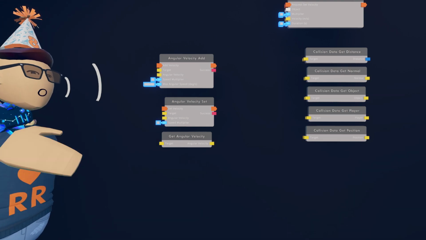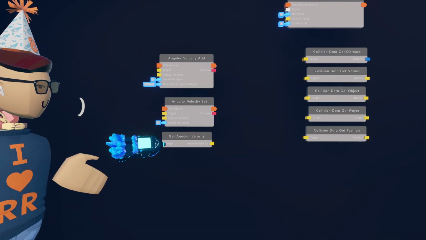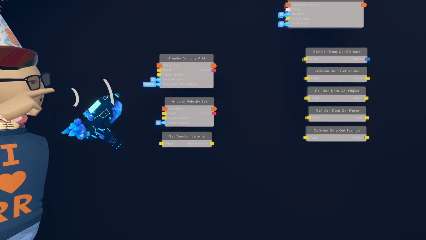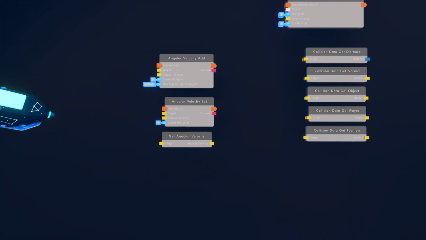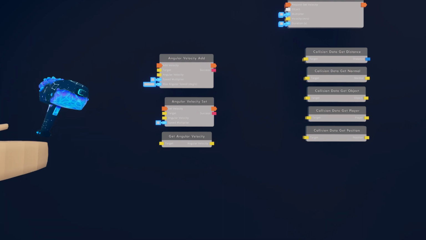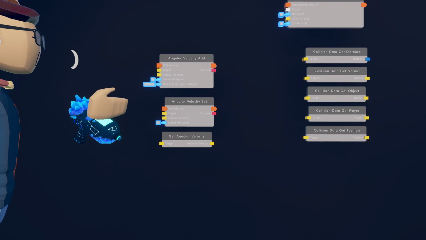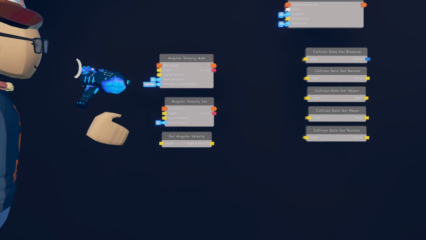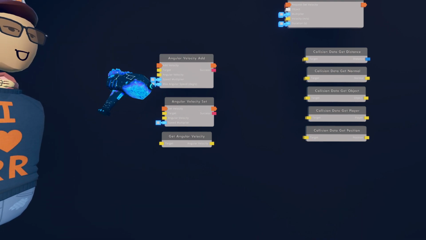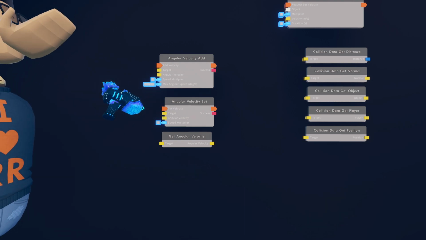So if you're spinning around one axis pretty fast, you're going to have a high angular velocity in that direction. You'll see these are also vectors. I think it's degrees per second along each axis that you're rotating. We have add and set just like the others, which work as you'd expect. They either add to your current angular velocity or set it, ignoring the previous value.